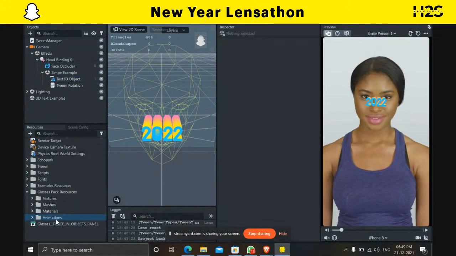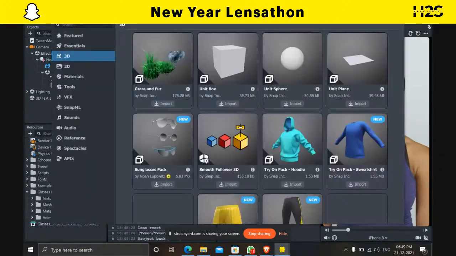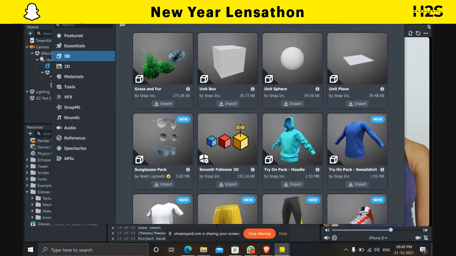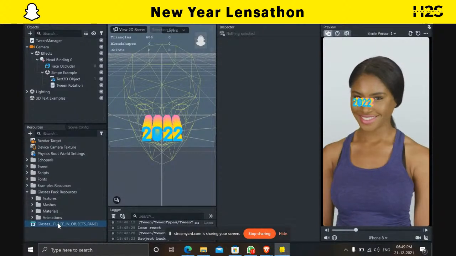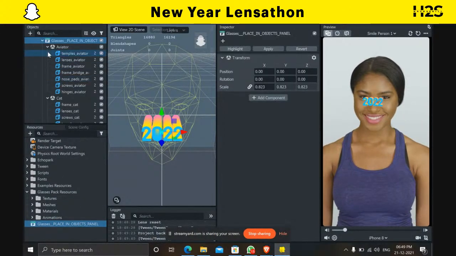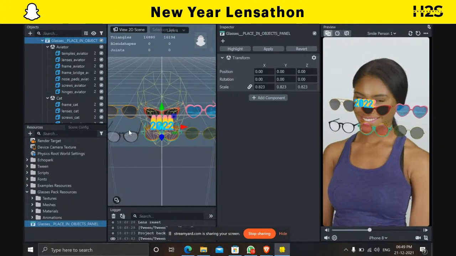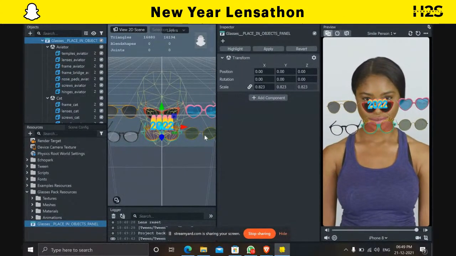Okay guys, you have seen that I have imported the glasses model from the asset library. I will just drag it into the head binding section. You have seen that there are six 3D models of the glasses.